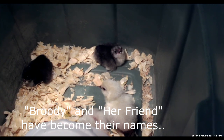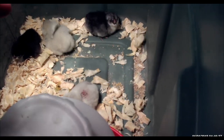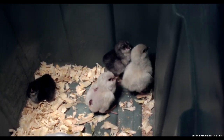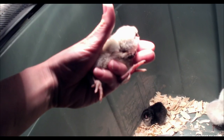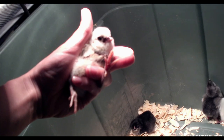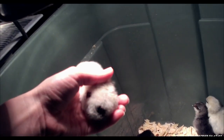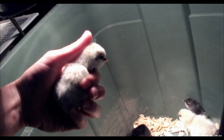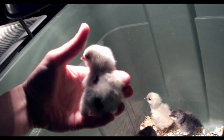I have two hens that are sitting on eggs. The white pair hatched out together yesterday and a black pair hatched out this morning. If you can see, this one has wounds — it's got wounds here under its neck and alongside its back. This chicken is one of the main reasons I decided to go ahead and get these babies out from under their mama.